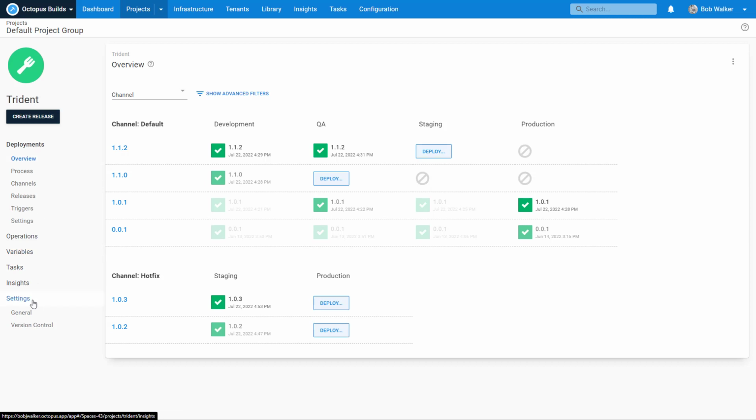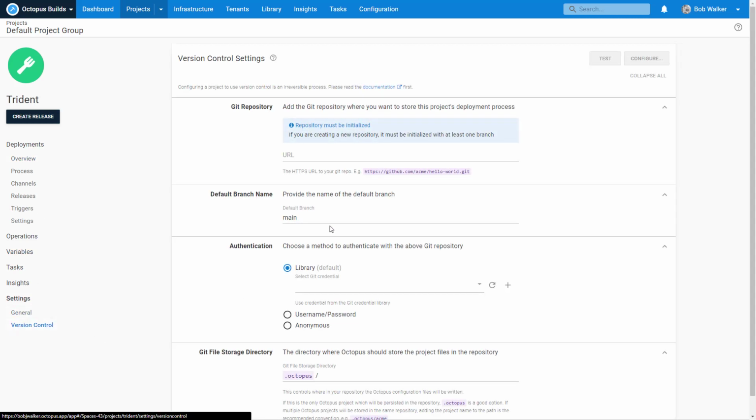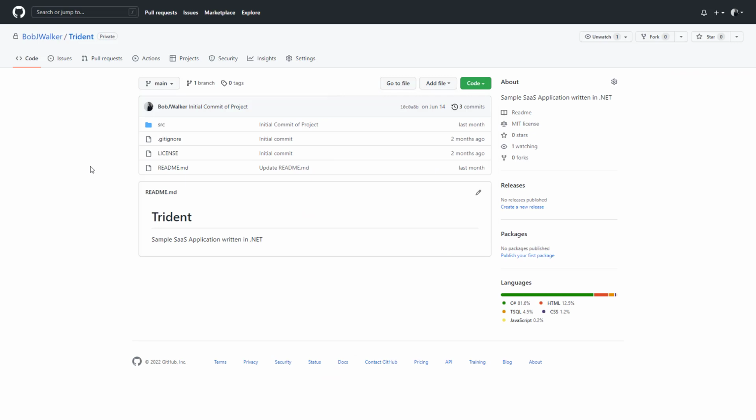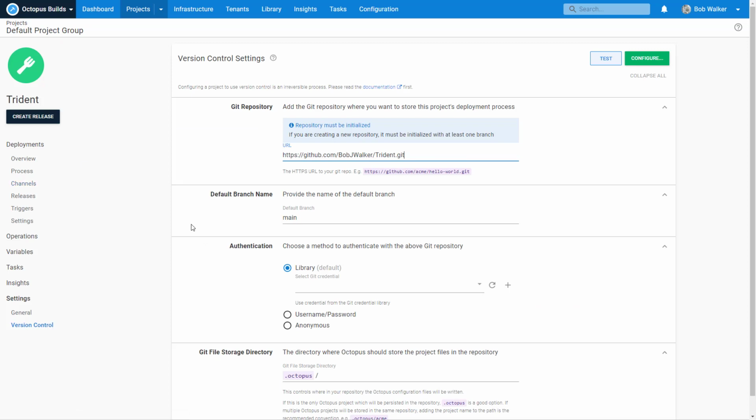Then I'm going to scroll down to version control, and this is where you're going to want to put in the URL we just copied. Give it the default branch name. Make sure that it is main. Yes, it is main. So this is the default branch that you're going to commit to.